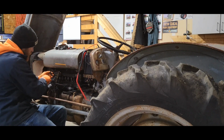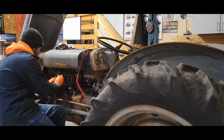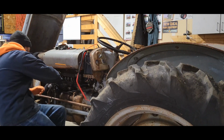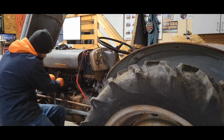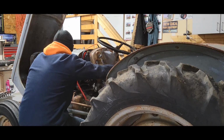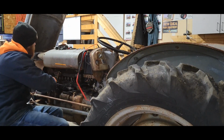The plug wire that goes in the center, that sends power from the coil to the distributor cap, the little terminal in there came out of the grommet, so it wasn't making a spark. You're not getting a spark out to your plugs, I should say. So I'm gonna stick that in there like it's supposed to, and I'm gonna try that again. Now we should have something. Yeah, I'm getting spark at the plug, so we'll put the plug back in there.